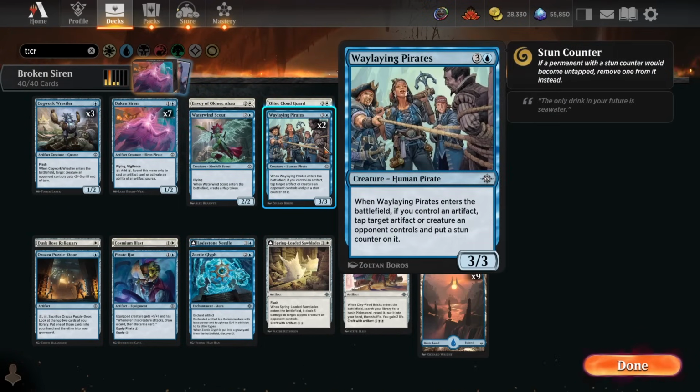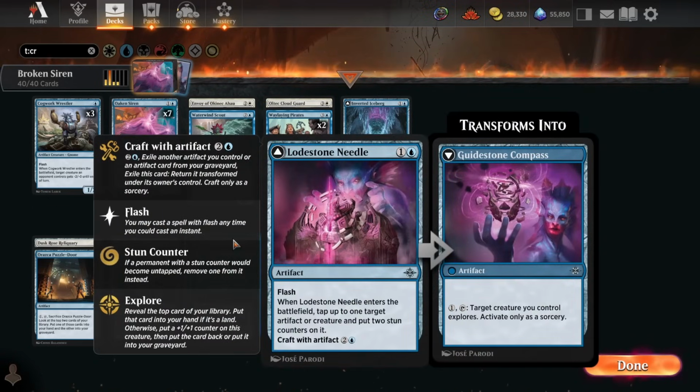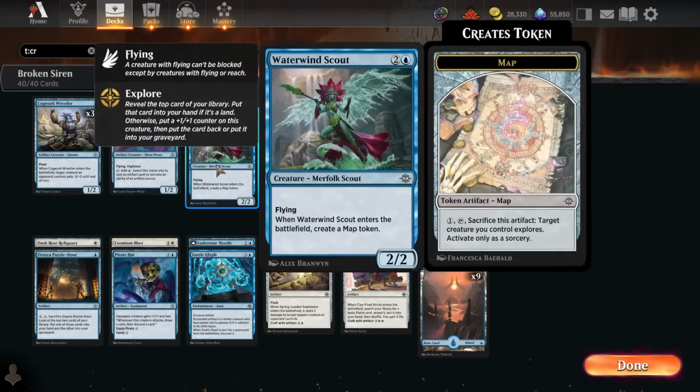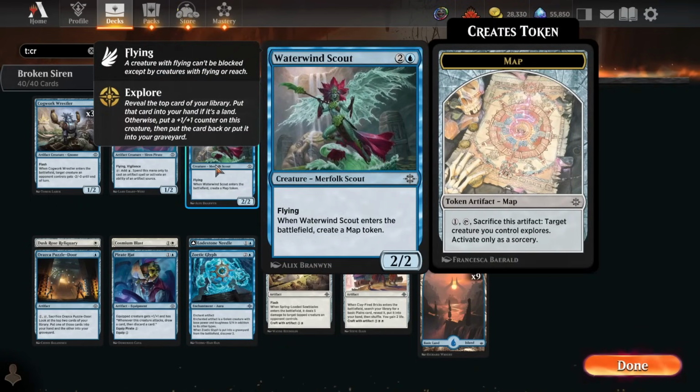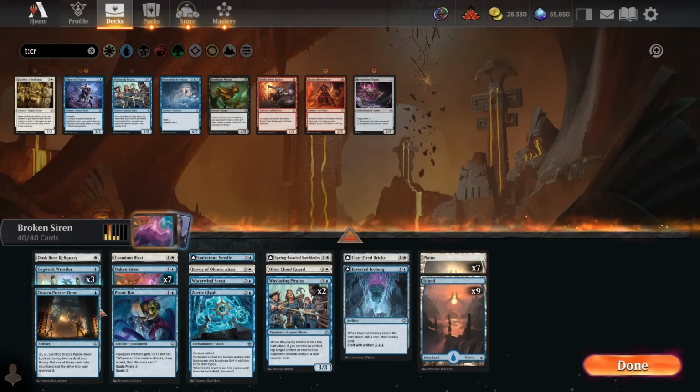We're pretty much always going to have artifacts on board to stun things with the Waylaying Pirates, and maybe we can do some exploring to get some counters on them with the consistency of the Guidestone Compass letting us explore every single turn, or the Water Wind Scout letting us do it one time. So a lot of ways to play around with these Oaken Sirens. Should be a lot of fun, but we're going to call it a deck there and see how it does as we head into gameplay.